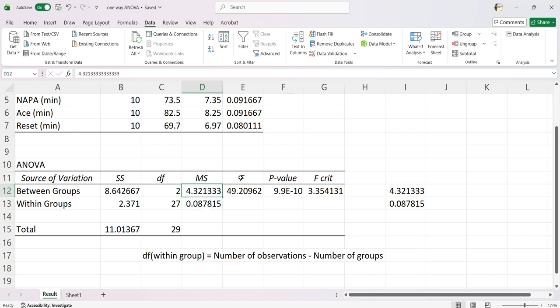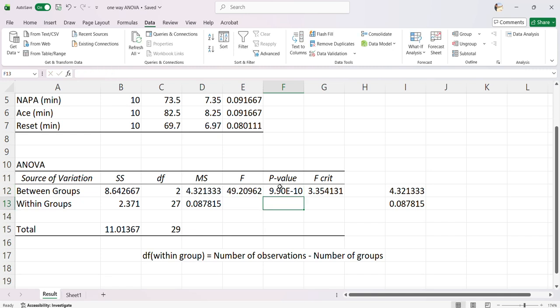Then our F value, here is our P value, and here is our critical value. You can see our obtained F value is higher than the critical value, which is very good. Our P value is very, very low, 10 to the minus 10, that is 0.00000 around 99. It is very small. That means our result is very significant.